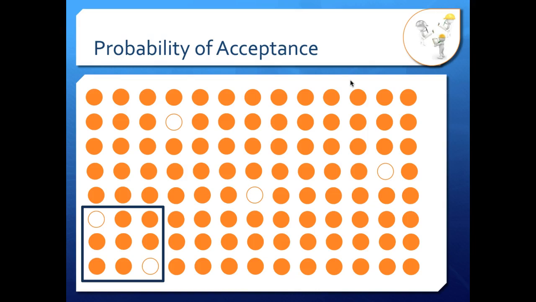So you can see how C affects whether or not you're going to accept that your lot is okay based on your sample. Note that your sample size can also affect how many non-conformities you pick up. So if I sample in this corner here, if my sample size was smaller, let's say 4, then I might just box off this little corner here and I say, well, I've got four orange balls and that's what I'm looking for, so my sample is okay.